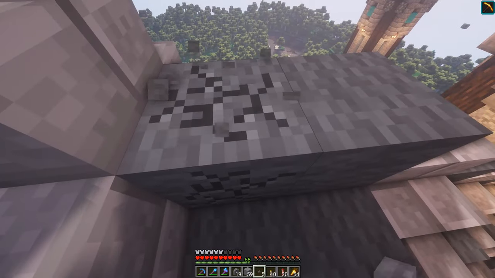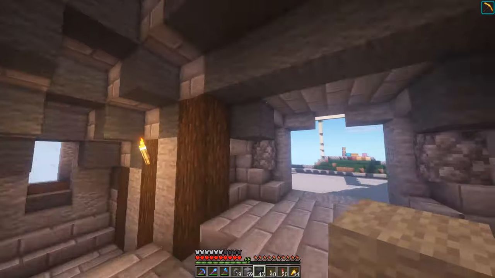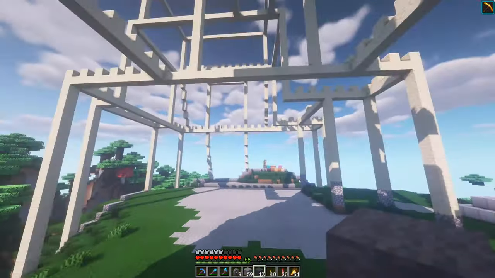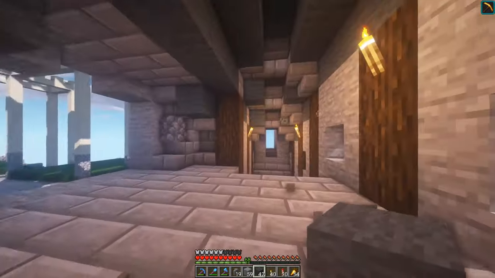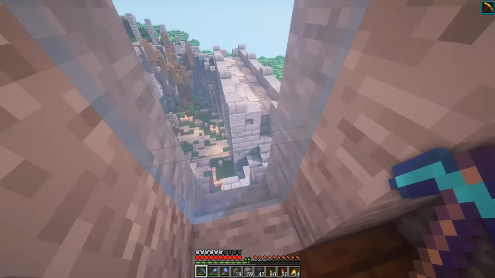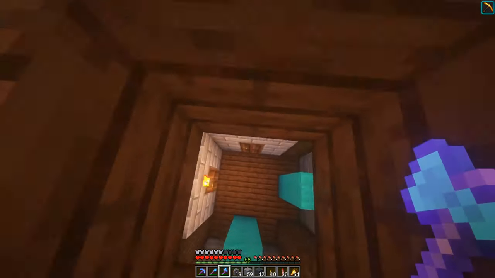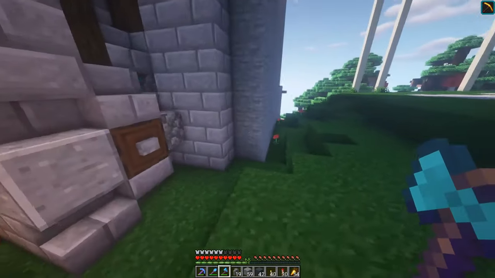Let's break into this real quick, because the only way in right now is through the towers. This is what the inside's like. Of course, there's no windows on this side, and it opens up, and then this will be the keep. This is inside the keep now. So you can actually get into the keep from the outside walls. There will be a hole here that drops down to here, and boom, look where we're at. And also, boom, look where we're at.